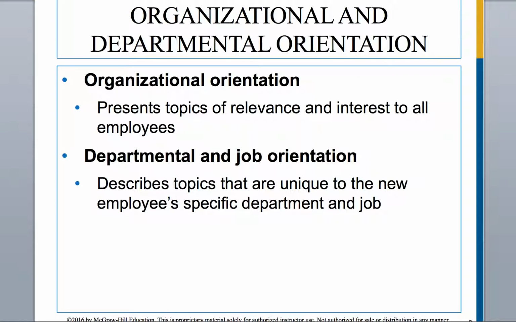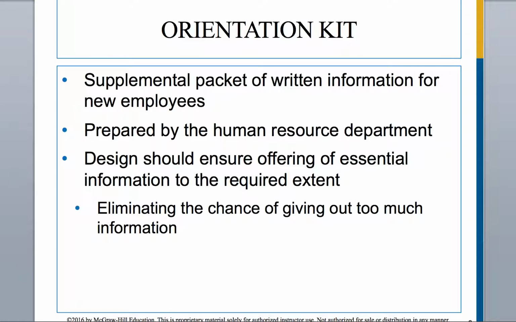Now, the organizational orientation is going to share with you various topics of relevance and interest that all employees benefit from. In your departmental and job orientation, it's going to be really specific to that department and the job. So organization is the overarching big umbrella, covers everyone. Departmental and job orientation covers the departments and the specific jobs. And I mentioned that earlier.